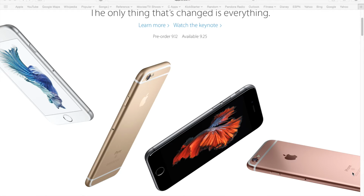Starting with the 3G and 3GS, those were pretty much identical. I can't recall any differences at this moment. But the 4 and the 4S had the difference of the bands. The 5 and the 5S had the difference of Touch ID. Obviously, the 5 didn't have it, and the 5S had it. So those were noticeable differences in the iPhones.